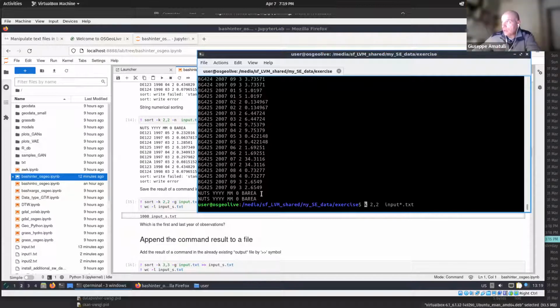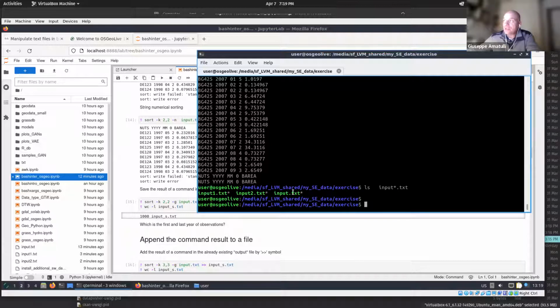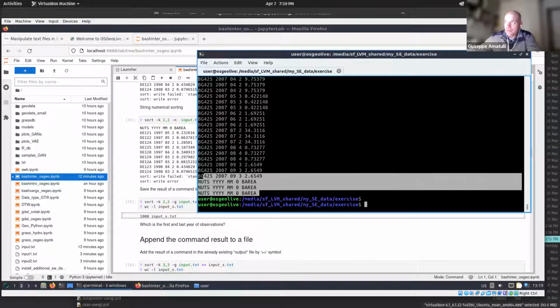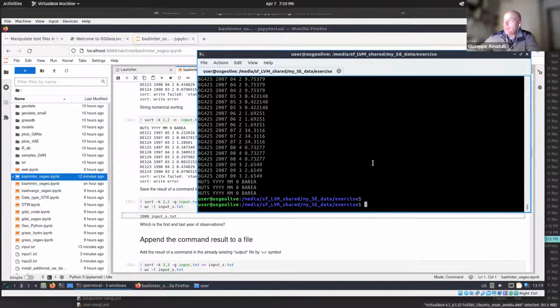Okay, how can I check? I can do ls. Okay, actually it's getting also the input txt. So if I do the asterisk over here, it's going to use 3 files. Okay, and perfectly the same.